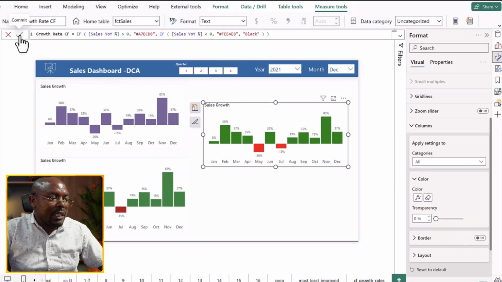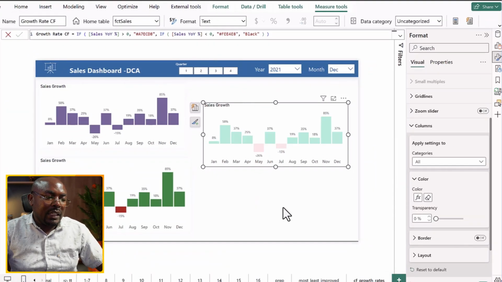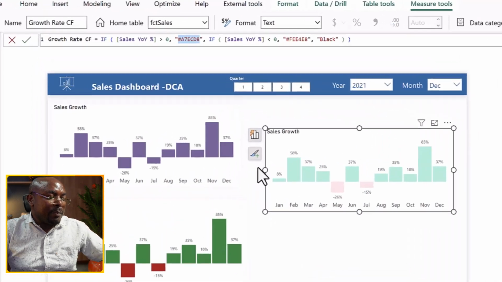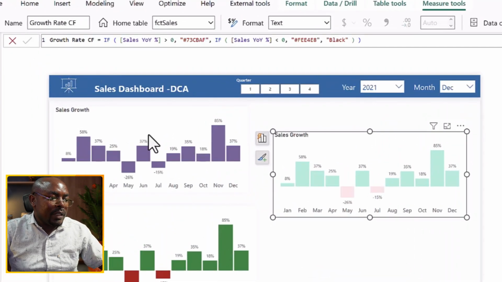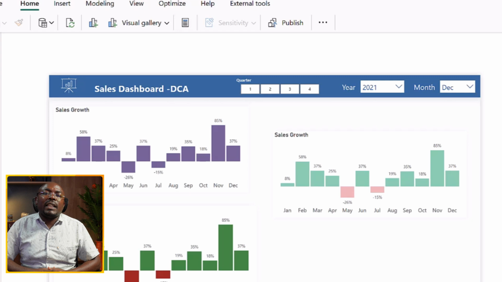So if you do that and press OK, you will see the chart updates accordingly, and it's a lighter version of the green color. So it's a matter of choice, and you can play around with the hex codes until you find one that fits the bill. So if I update this green color to that one, you can see again now I think it's much better. Similarly, you can also do the same with the data labels and color code them either green or red, depending whether it's up or down.